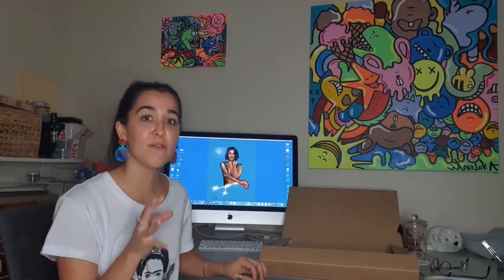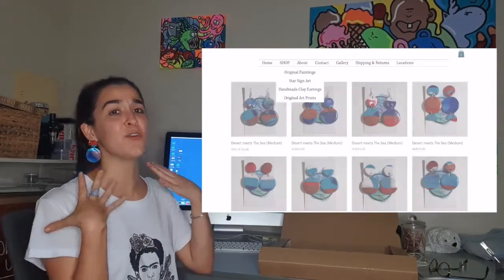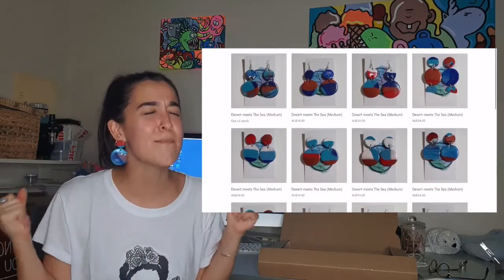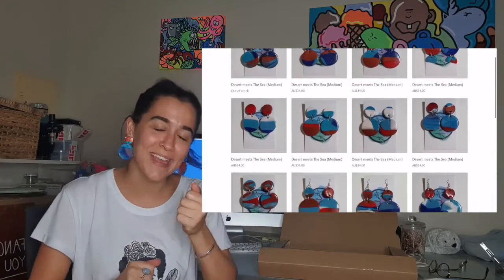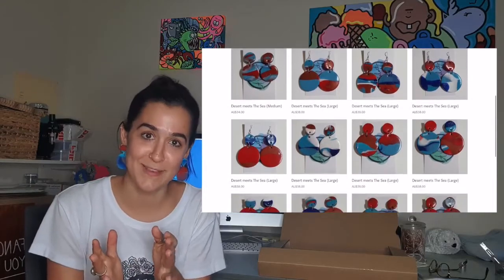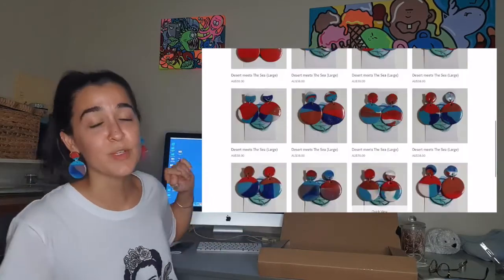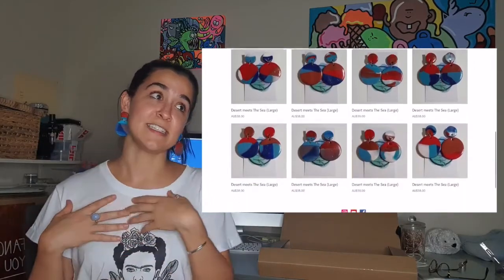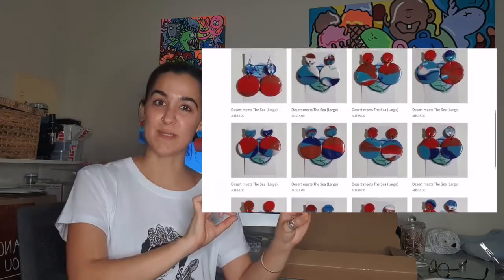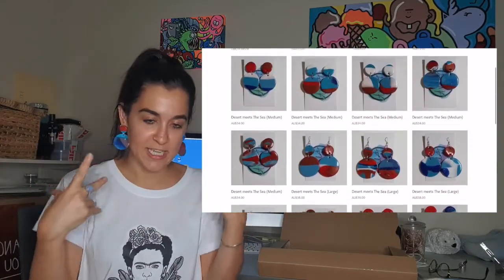Anyway, before I lead you into the video, let me tell you that I have 24 unique original pairs of these Desert Meets the Sea Kimberley-inspired earrings, handmade by me. There are only 24 pairs. Once they are gone, I do not know when I'll be making them next because they take a long time, to be honest. But anyway, free shipping within Australia and just in time for Christmas. You kind of want to order now and then you'll get them early before Christmas, and we don't have to worry about any COVID postage delays because we've got it in early.